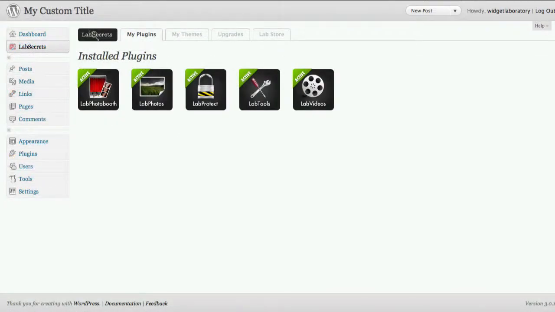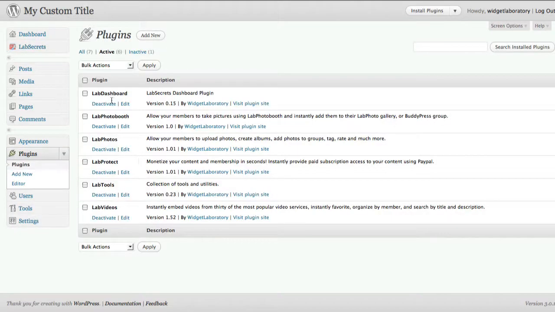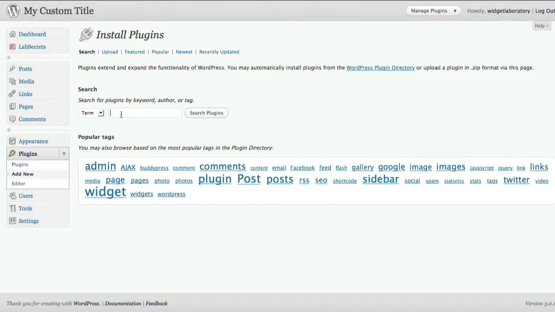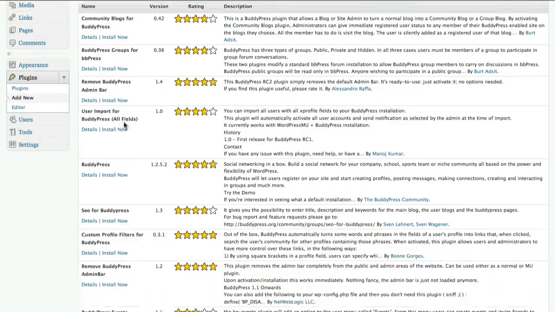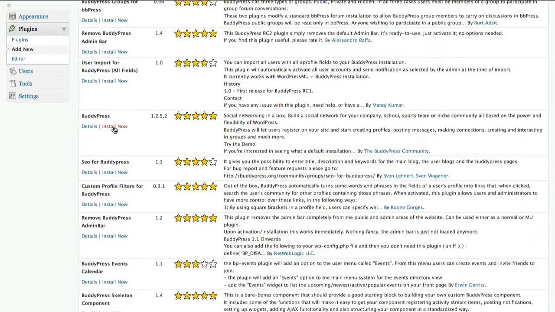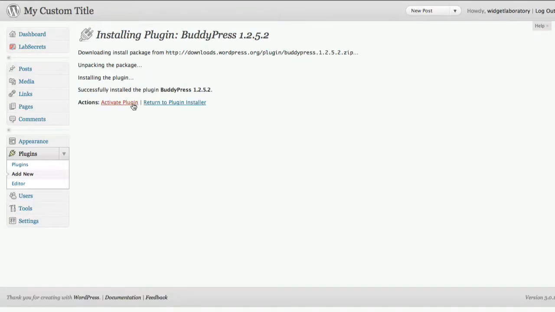Now, an essential step for anybody who's installing the LabSecrets solution is to ensure that you've got the free BuddyPress plugin installed. If you go with one of our hosted solutions, we of course install this and get it set up for you. But if you're using this on your own site, let me run you through the steps necessary to get BuddyPress installed. First of all, you'll go into your dashboard and click on Plugins. Once there, it installs just like any other plugin, but you're going to click on Add New. You're going to search it out by clicking on Search and then typing in BuddyPress. When you do, it'll go to the WordPress repository, and if you scroll down, you'll find BuddyPress. All you need to do is click on Install Now, and it'll ask you if you're sure, and once you are, you click on Activate Plugin.